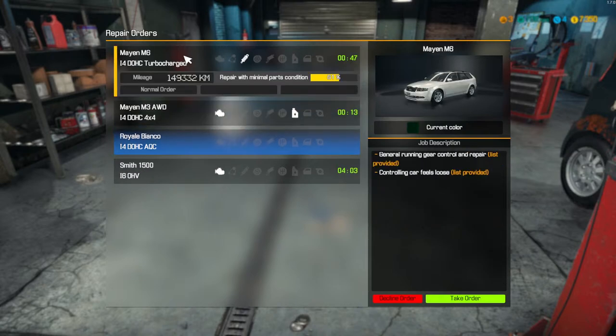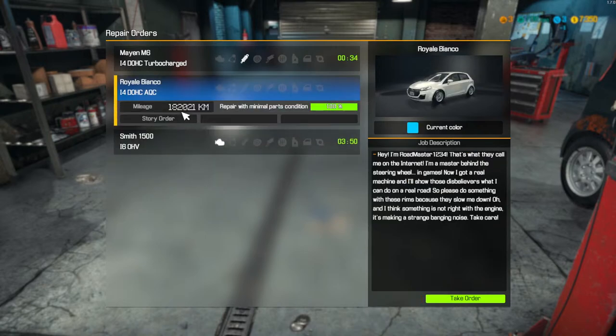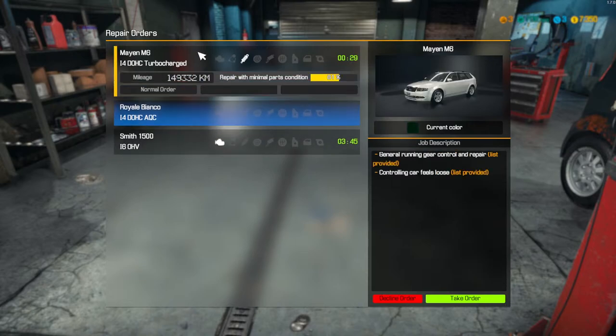We'll get you in a minute. What you need? General running gear control and repair list? Oil. And engine, replace all filters. Suspension work.